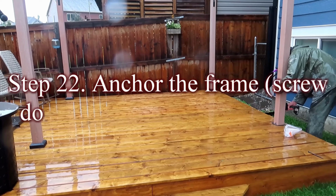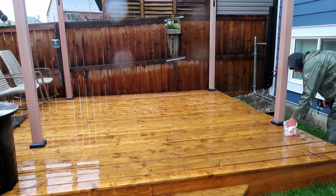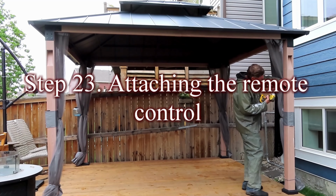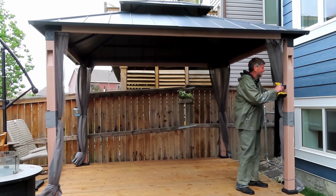Step 22. Anchor the frame, screw down or attach the stake bases. Step 23. Attaching the remote control. Step 24. Attaching the batteries.